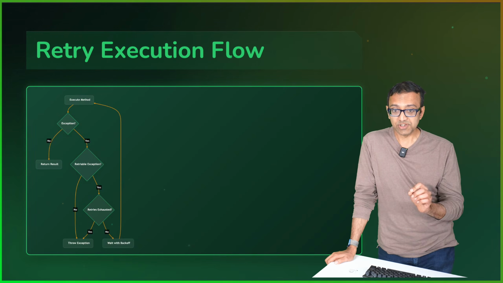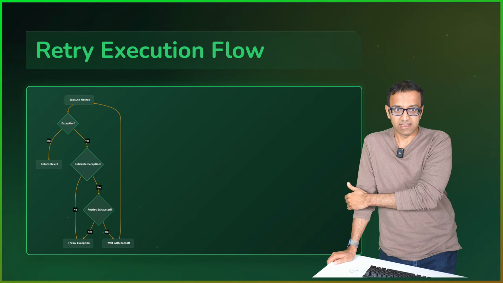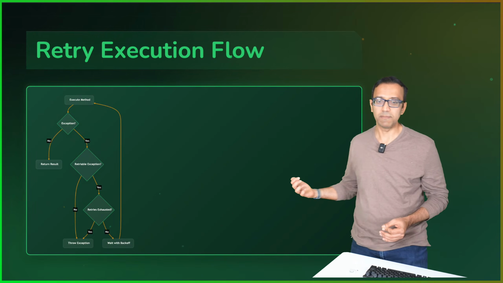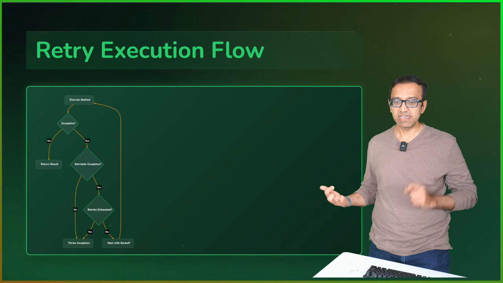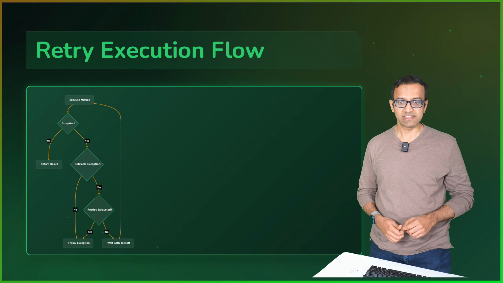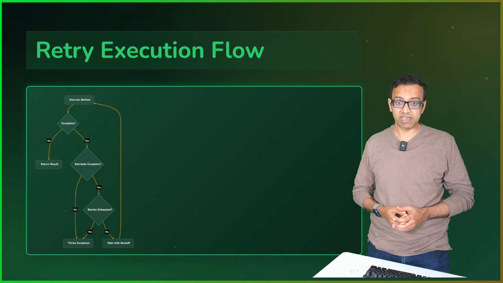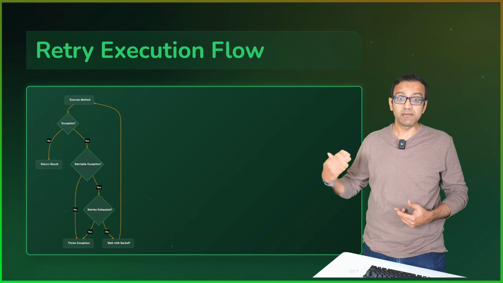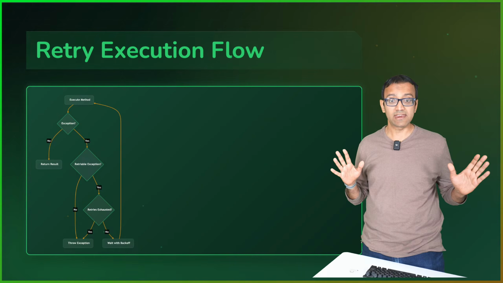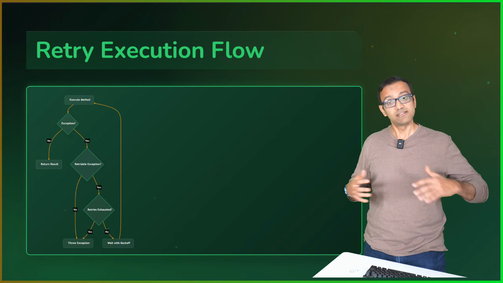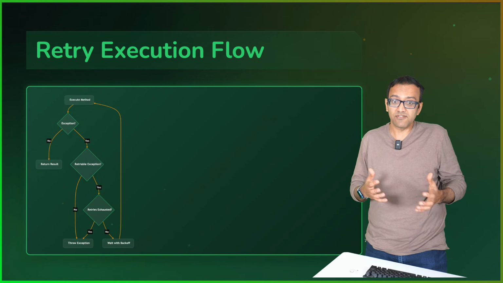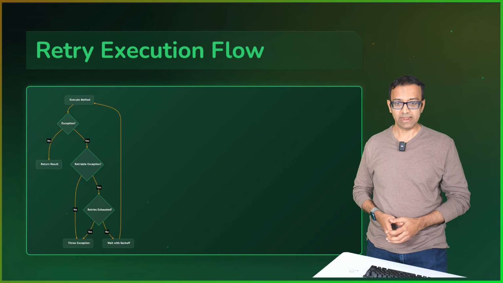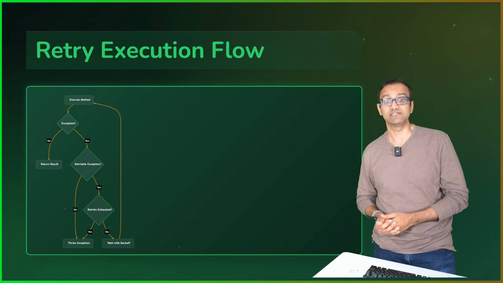Now, the key advantage of this is that the retry logic is completely separate from your business logic. Your process payment method does not need to know that it is being retried. It just throws exceptions when things fail, right? The framework handles the retry mechanism, which is what you want. You want to decouple it. You don't want the method itself to be aware of it being potentially retried. The method is like, when an error happens, I'm going to throw the exception. I don't care. The retry happens outside. This allows us to evolve the method separately, while your retry implementation and the retry factors evolve separately. The framework handles it. That's the division of concerns, which works well.